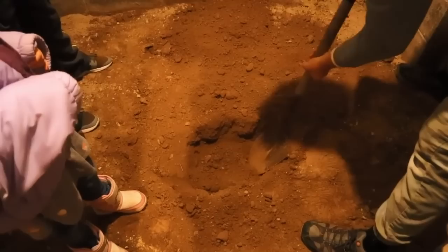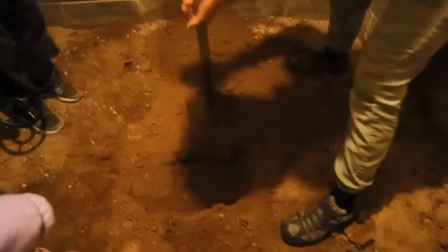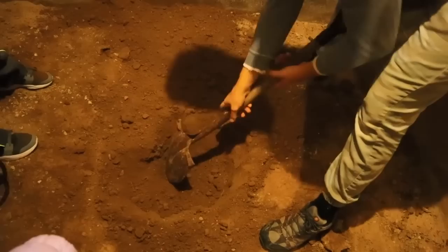Oh, you're moving the whole ground when you do that. Whoa. That's the end of the box. Look at that. Whoa. Yeah, there's something there. Oh, guys, I think I just poked a hole in it. Don't poke a hole in it. I'm not trying to. Maybe it's old. It's probably starting to decay, like 60 or 70 years. Just dig more around the outside. I don't want it to get ruined. I saw like straps and stuff on it. I think it might be a chest or something.